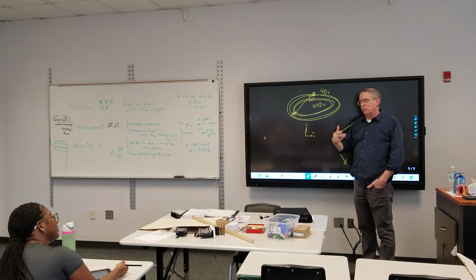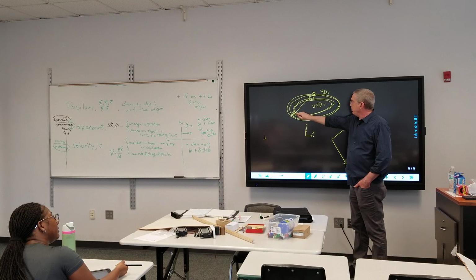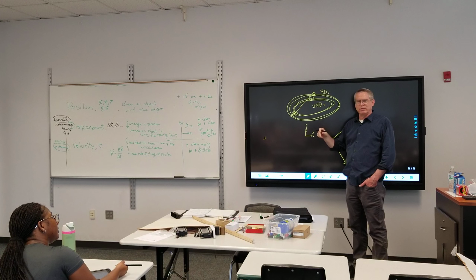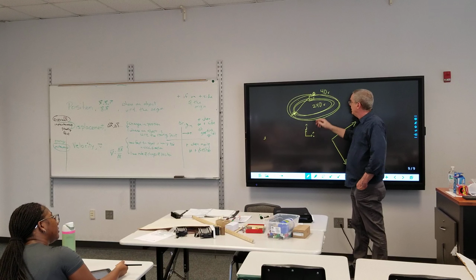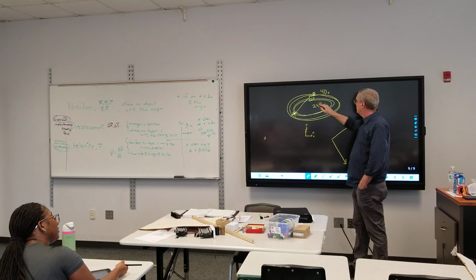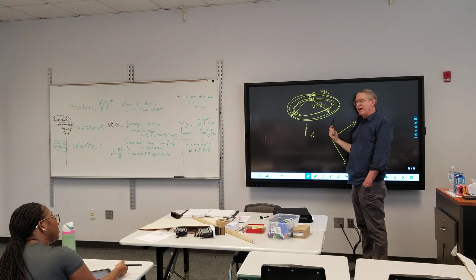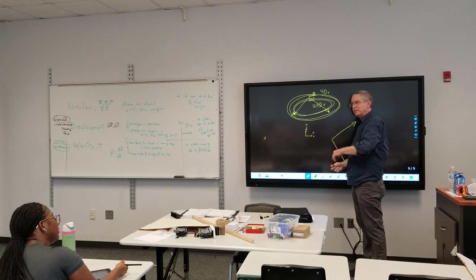This is how you deal with direction for two dimensions. If I say that i hat is to the right and j hat is up, then at this point right here, I'm in the negative i hat, negative j hat direction. You can't just get away with plus or minus, you have to add a little more detail. When I am here, I'm in the positive i hat, negative j hat direction, because I'm to the right, positive, and down, negative j hat.